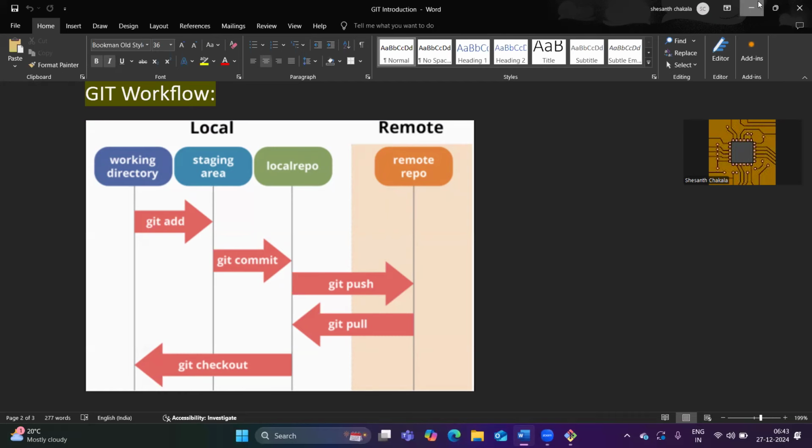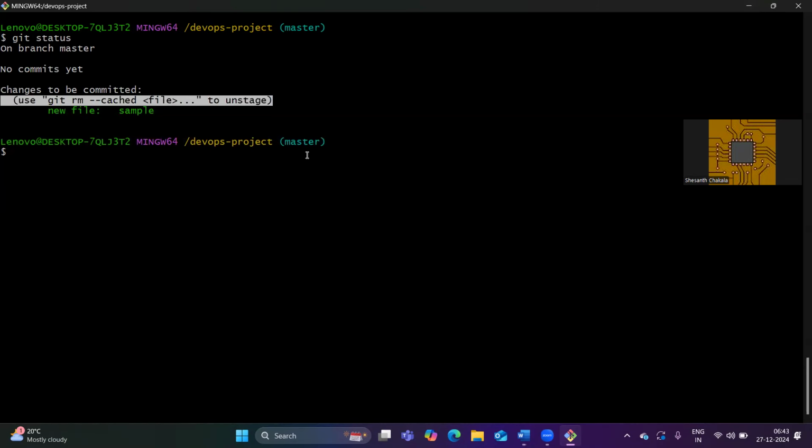The command for that is git commit space hyphen m. With hyphen m, whenever we are creating code, we have to give a message for it, so that others and we ourselves understand what the file is. Suppose we create a file and store it in GitHub, it won't make any sense without a description, so we have to give it some name.